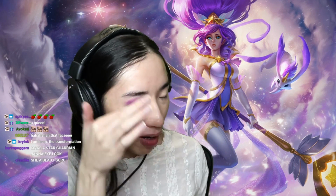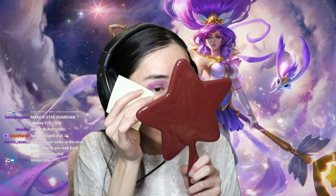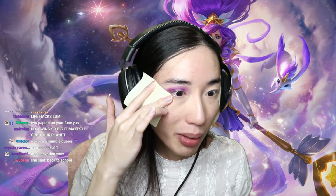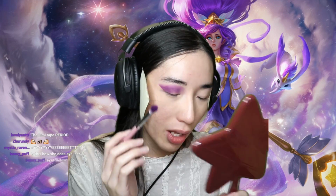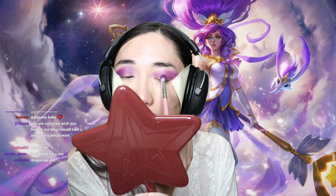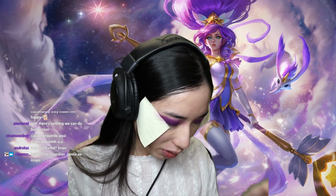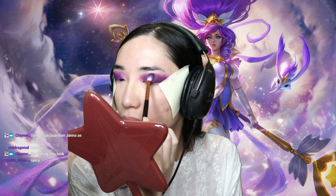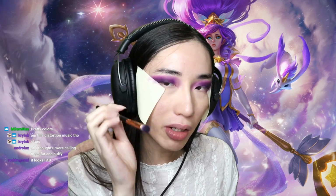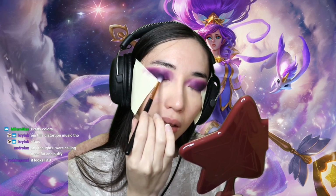Do you know how I actually did get that very sharp edge? This is what I do. I don't own any eyeshadow tape, so the only problem is this stuff does not stick well. It does not stick well at all. Looks crazy, I know. Keeps coming off! I'm gonna go into this color now, that grayish purple, just to darken up the corner. So with the sticky note, you can literally have your brush here on the sticky note and brush inwards like that. That gives you that nice finish.